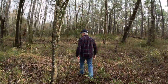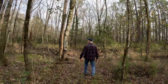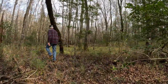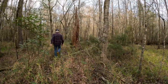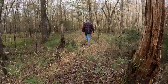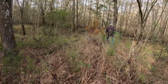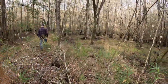Gonna walk along this bank up here. Still looking for more lion's mane. Pretty awesome to find that, especially when it's on family land, so that means I can bring it home. There's one of those banks. This one isn't open like all the others that we have gone through the woods. I don't have to worry about the cypress knees tripping me up because there's not any up here. See that swamp.